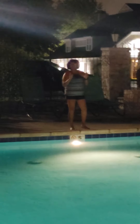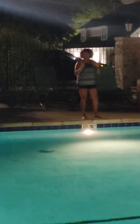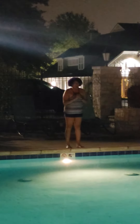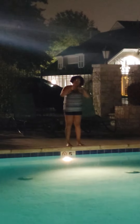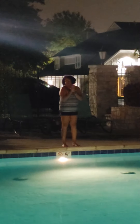Okay, so this water is 32 degrees or less? Yes, and I'm doing this because of the sickle cell foundation, which runs in my family, and it's for a good cause. So I'm going to dive in and swim the lap of the pool, and then I'm going to get out.